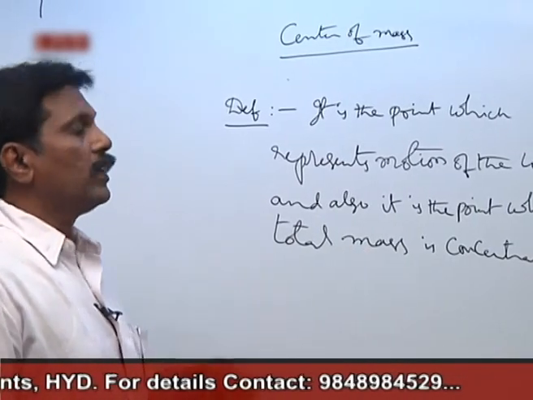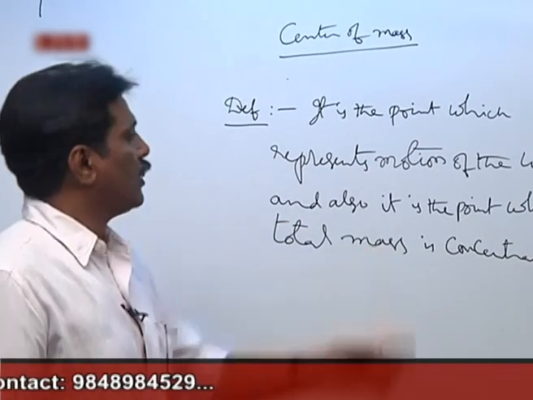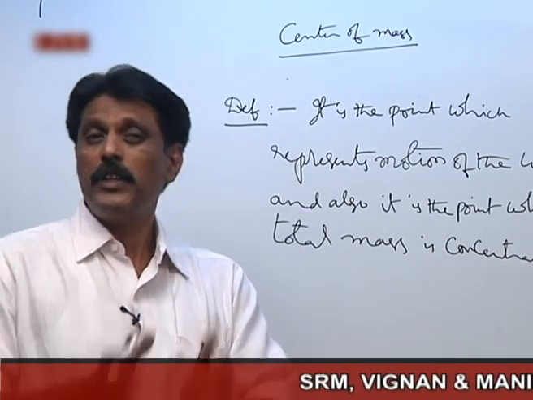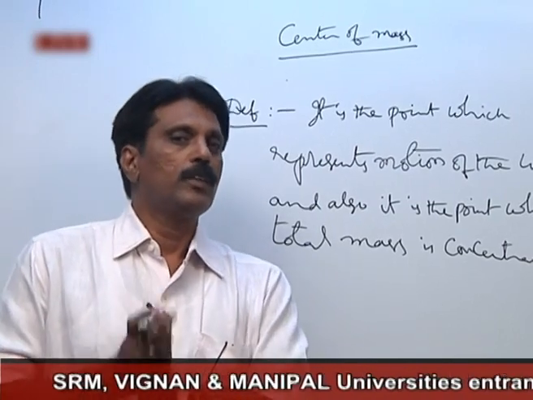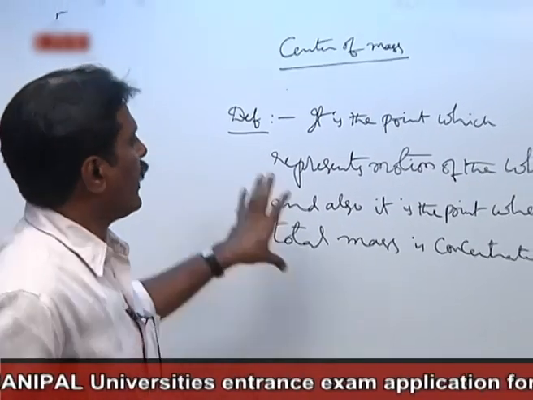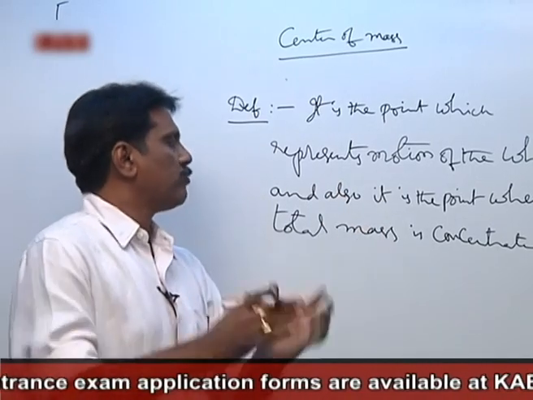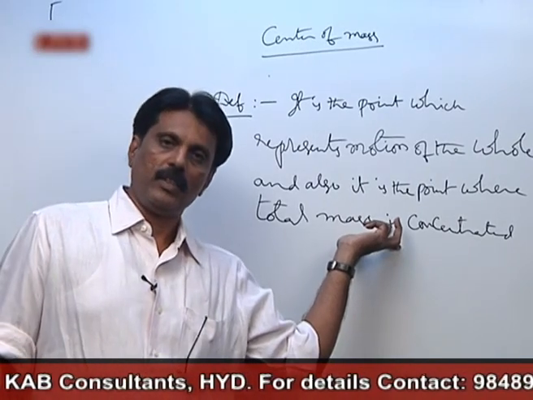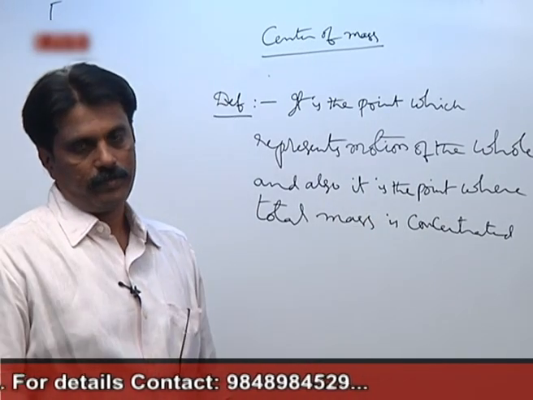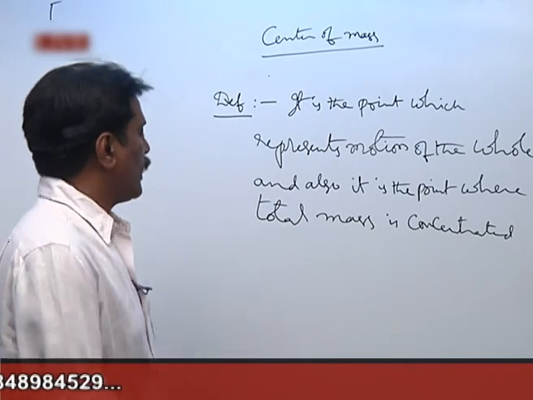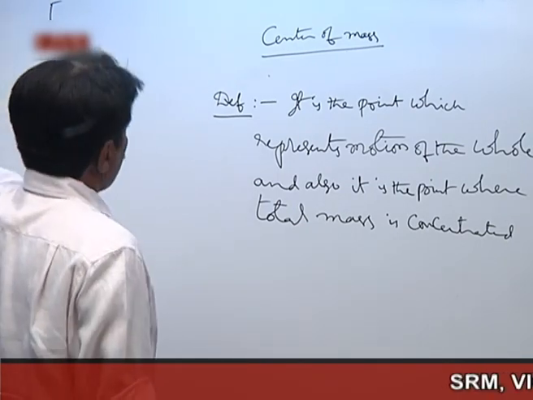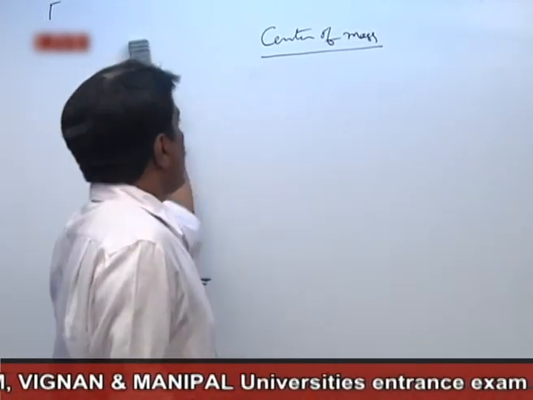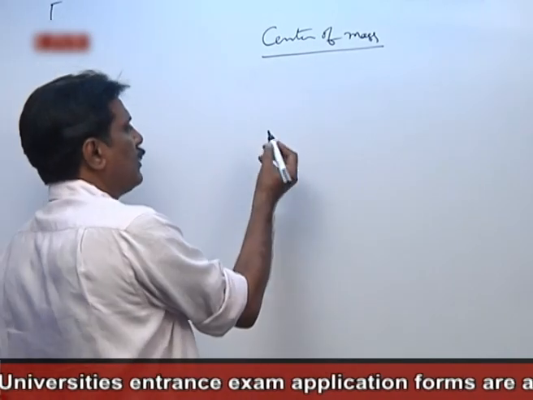Even though it appears to be simple, in many complicated situations you can come out of it simply by knowing the definition. That's why in physics it is always essential to know the basic definition and true meaning of it. So here also, center of mass is basically the point where the total mass is supposed to be concentrated or appear to be concentrated. Let me give you one more example. To understand this definition, let us go for one example.